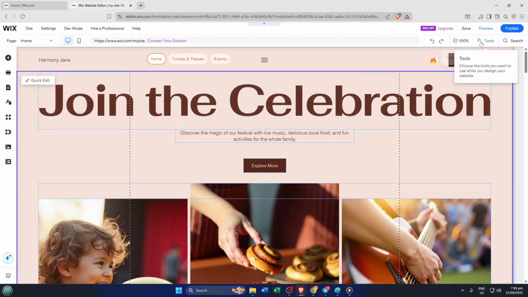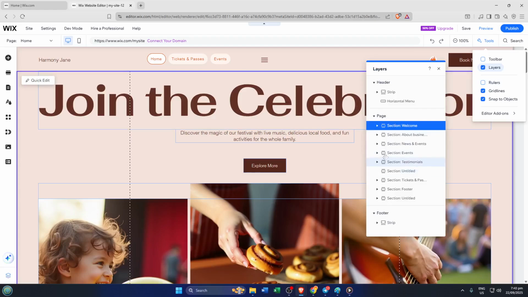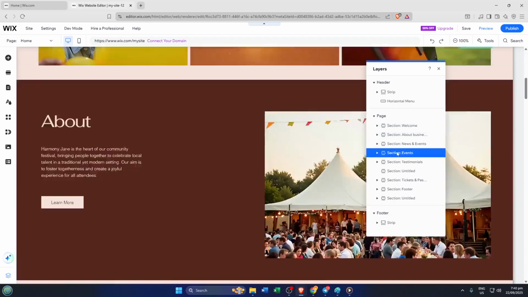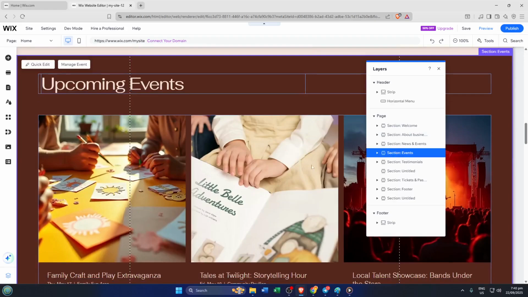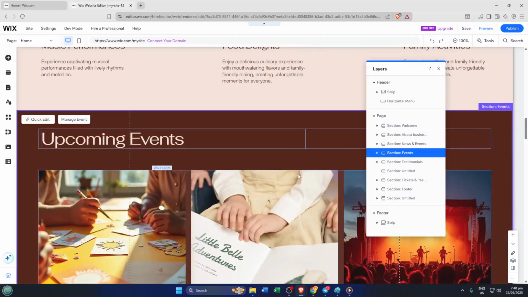So let's get started. First up, head over to your Wix design. This means opening up your site in Wix Studio, right where you do all your editing and layout tweaks. Take a moment to make sure you're on the page where you want to add an anchor. These links work best when you have different sections that people might want to jump between, like About Us, Upcoming Events, or Contact. Now, select the section you want to create an anchor for.